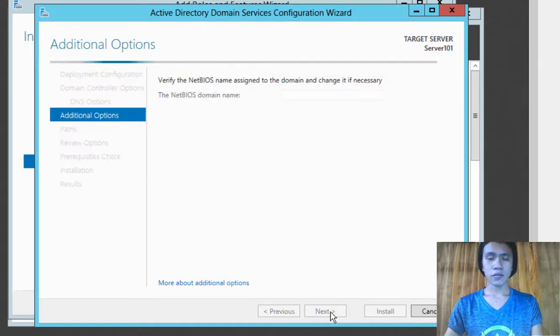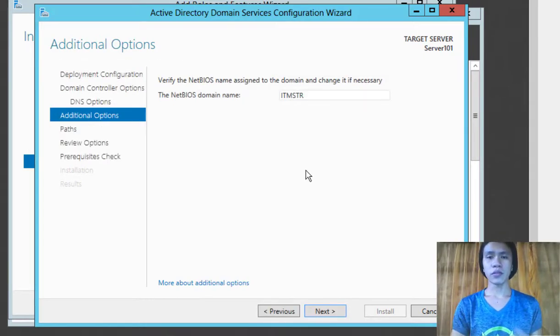Next, domain name. So our root domain name is itmstr.com. Here we can also put the full name of your domain if you want, as long as it does not exceed 45 letters, because 45 letters is the maximum that the domain name can accept.